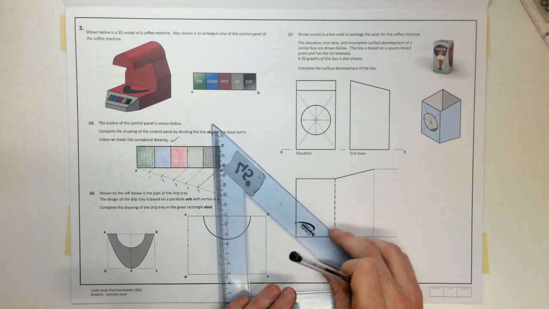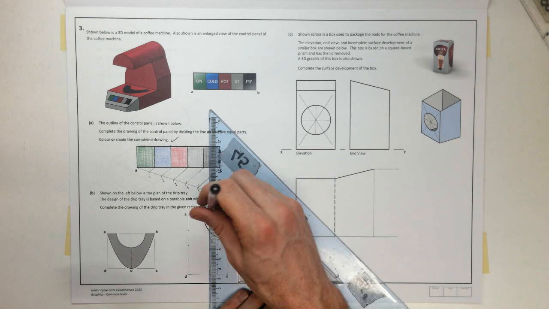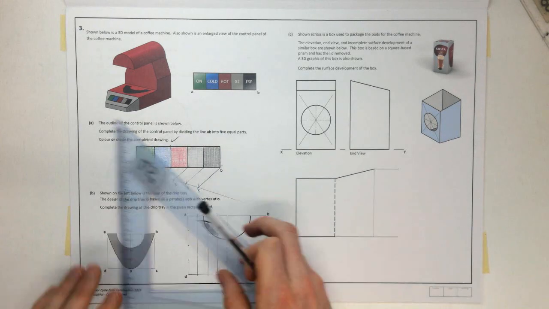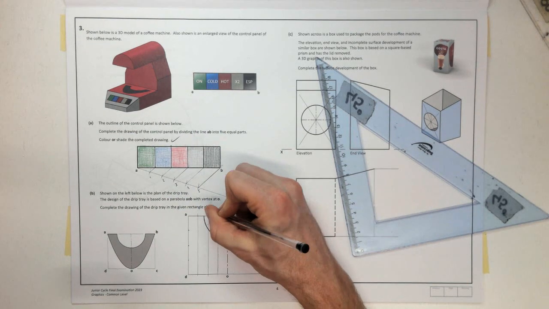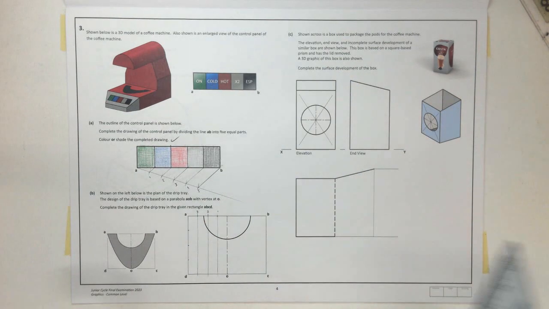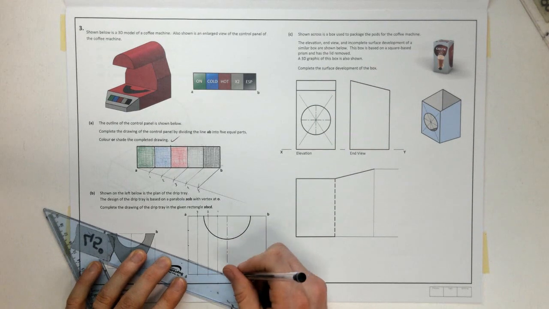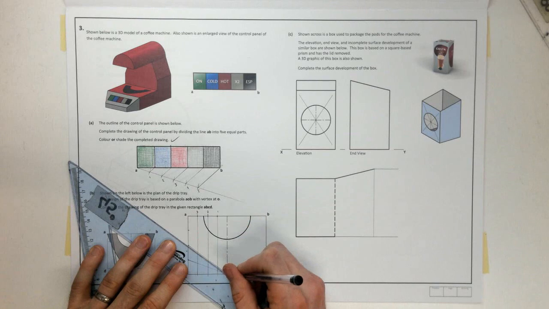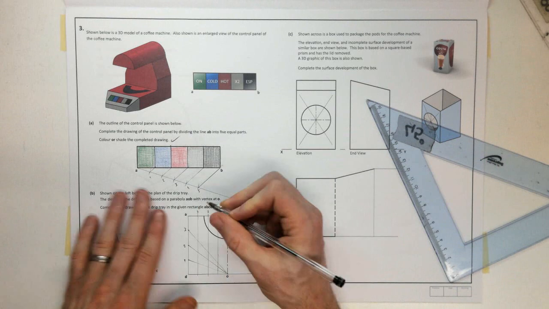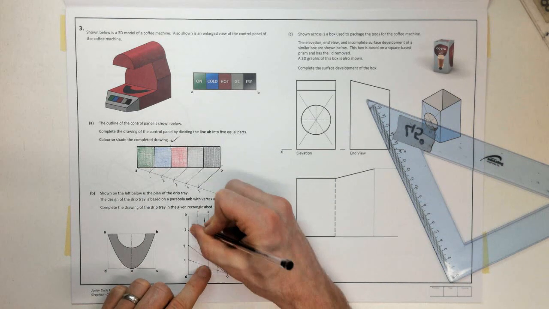Okay. All right, so these lines here, we're going to run vertically, parallel to our axis. Okay, so that's 1, 2, 3, and then here we're going to join those all back to the vertex. That's 1, 2, 3. So 1 and 1 match up, 2 and 2, 3 and 3. So that's going to give me my curve.